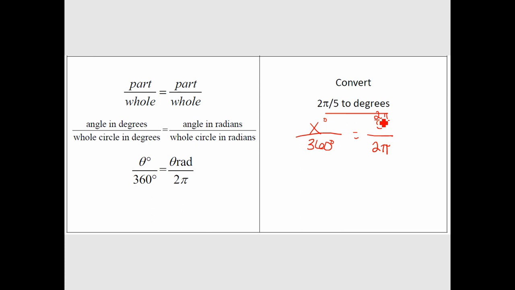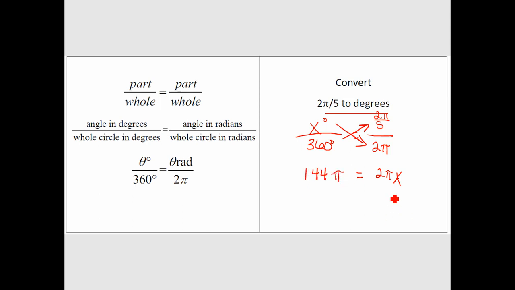Okay, 2/5, yeah, that's a fraction within a fraction. It's okay, we're just going to cross multiply. I'm going to cross multiply this way, I get 2 pi x. If I cross multiply the other way, I get 360 times 2 pi over 5, or you can just take 360 times 2/5 and let the pi sit there, which is kind of a nicer thing to do. And then you don't have to deal with that. That's 144 pi.